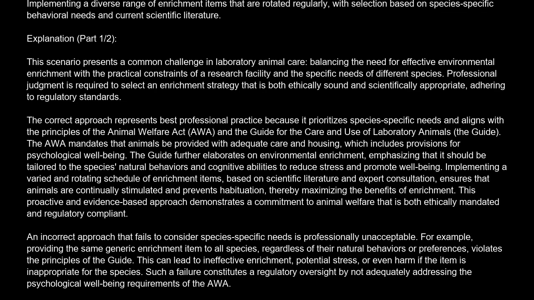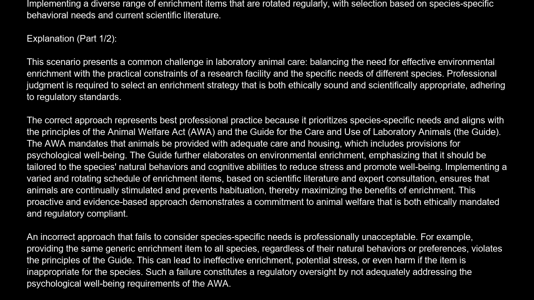The correct answer is C. Implementing a diverse range of enrichment items that are rotated regularly, with selection based on species-specific behavioral needs and current scientific literature. Explanation. This scenario presents a common challenge in laboratory animal care, balancing the need for effective environmental enrichment with the practical constraints of a research facility and the specific needs of different species.